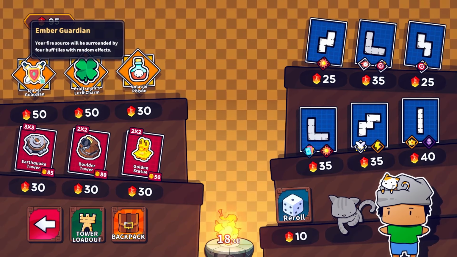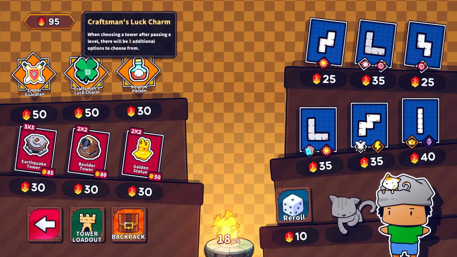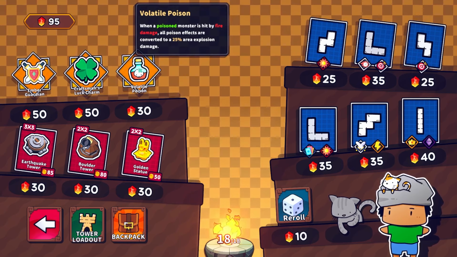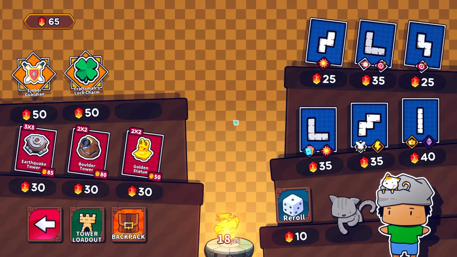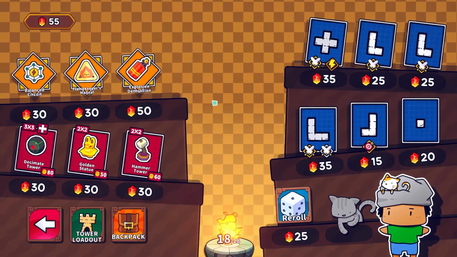Your fire source will be shunted by 4 buff tiles with random effects. When choosing a tower after passing a level, there will be 2 additional options. When a poison monster is hit by fire damage, all poison effects are converted to a 25% area explosion damage. Yeah, sure. Let's take that. I'm intrigued. Let's reroll, I guess.